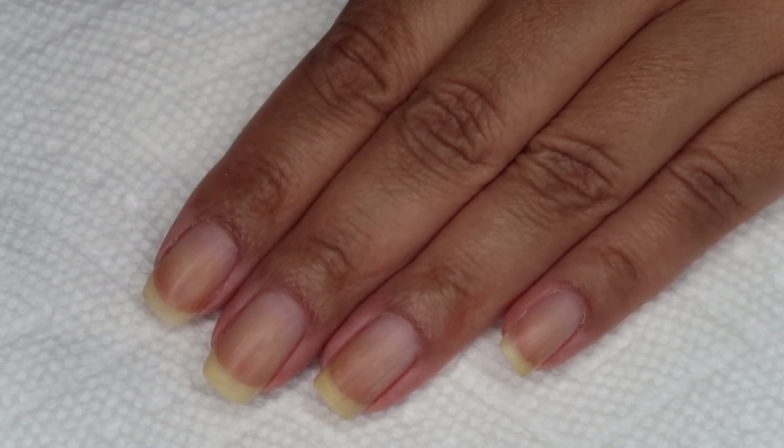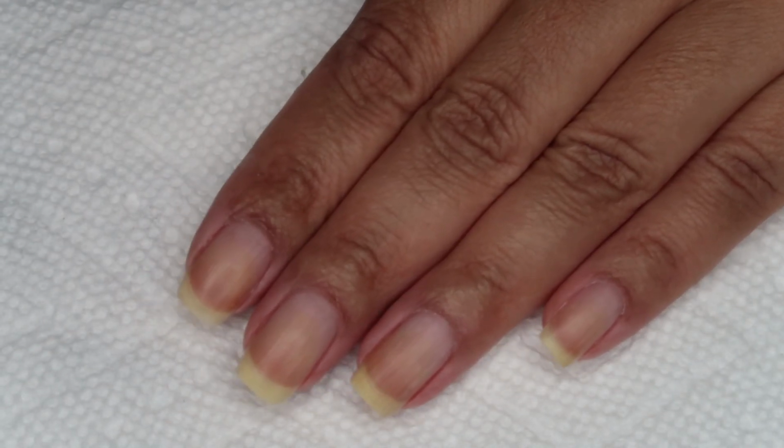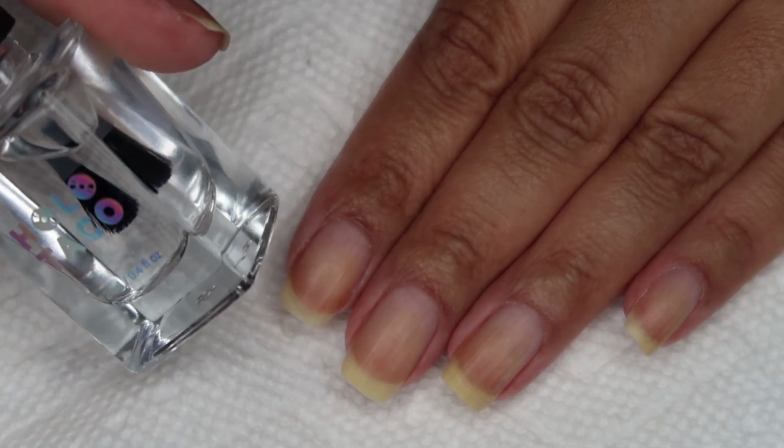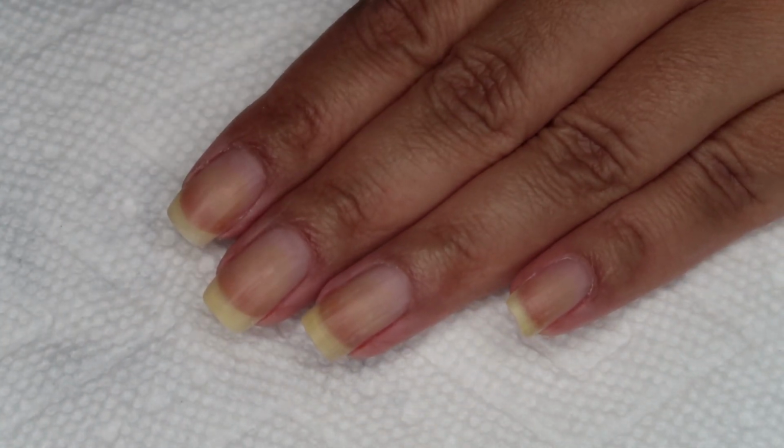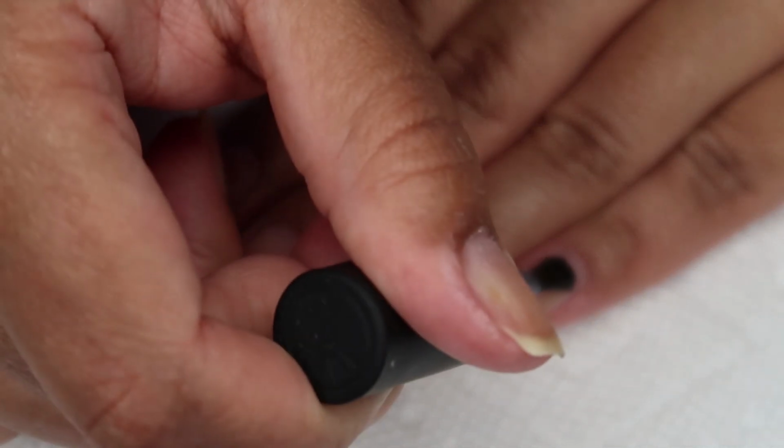Starting out with clean dry nails, we're going to begin with a base coat. Today I'm using Holo Taco Peely Base. You can use whichever is your personal favorite.